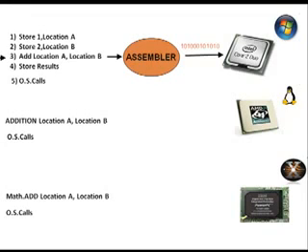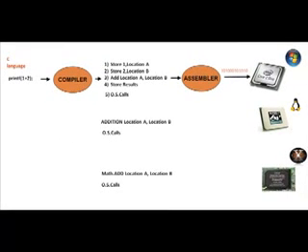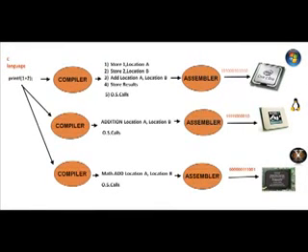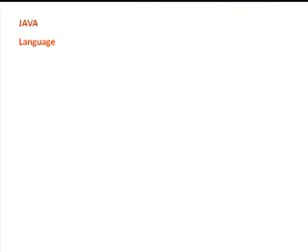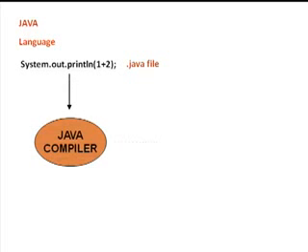As a developer, I want my software program to work on all platforms available, to maximize my revenues. So I would have to buy separate compilers which convert my printf command into the native machine code, but compilers come expensive and there is a chance of compatibility issues. Enter Java language. The code to display addition of two numbers in Java is system.out.println 1 + 2, saved as .java file. Using the Java compiler, the code is converted into an intermediate code called the bytecode. The output is a .class file.